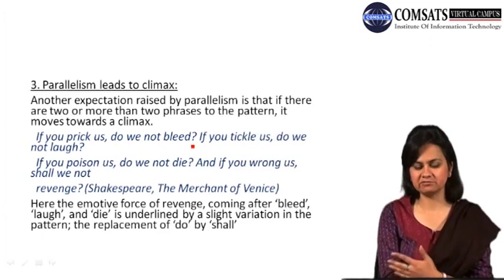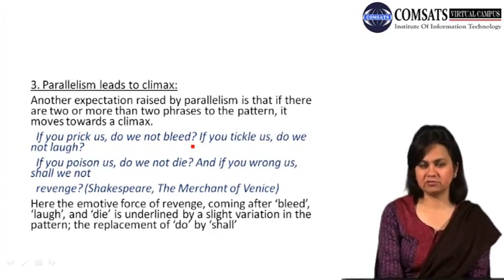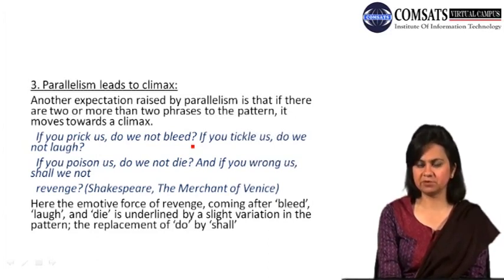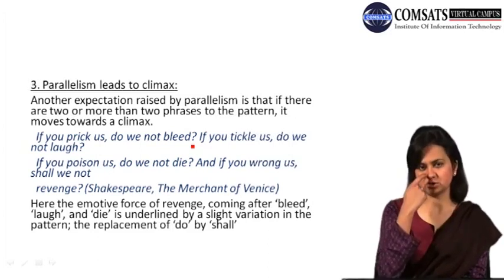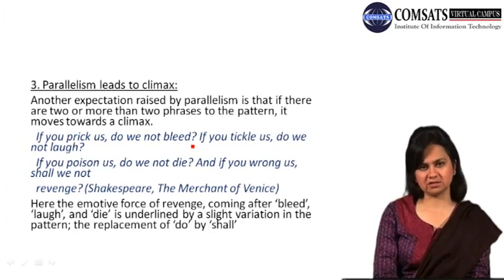So these examples reveal that a slight variation on the part of the writer, where he is building up a thought upon a thought that leads us to a climax, is one of the very important ways through which writers make use of parallelism. And parallelism achieves the effect of leading a reader towards the main thought or the crux of the poem or the story, which might not be possible for a reader to reach had it been expressed abruptly or too directly by the writer.